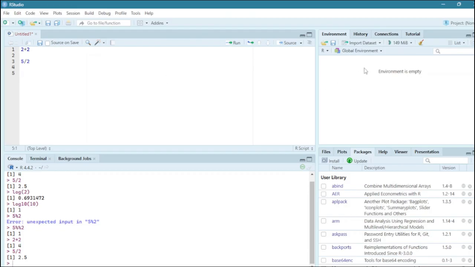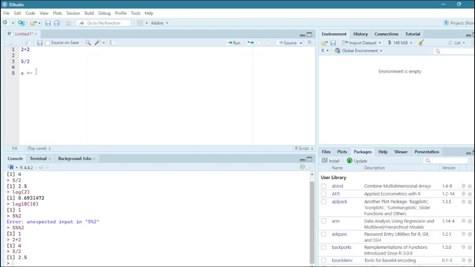So what happens in the environment? In the next video we will be looking at objects. Just to give an example, there's an object type called a vector. So if I create a vector and I basically assign it, we use this symbol, the less than sign and a hyphen, to assign values to a given object.